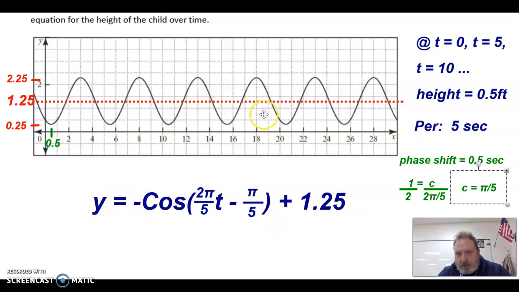So here is our equation that goes with this graph. The hard part is we were estimating. So, we got 2 right there, which isn't quite the top, 2.5 here. So right in the middle, 2.25, and 0.25 there at the bottom. So again, you can kind of see at 0 seconds, we're at a half. Again, at 5 seconds, we're at a half. And again, at 10 seconds, we're at a half. So that's how I figured out that the period was 5 seconds to get my K value. So you got those 3 down. That's half of what you need to do there.